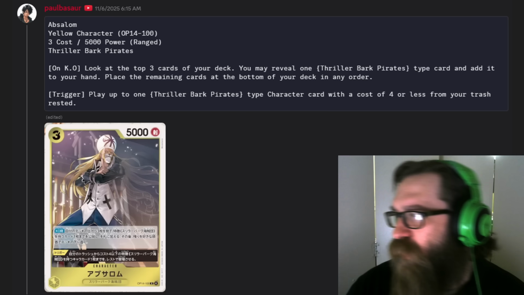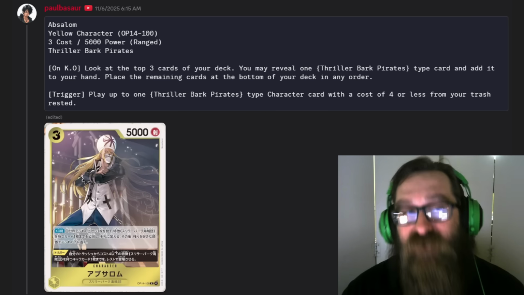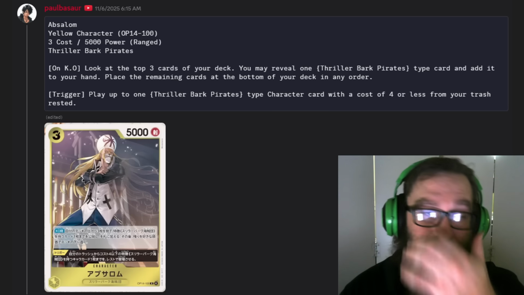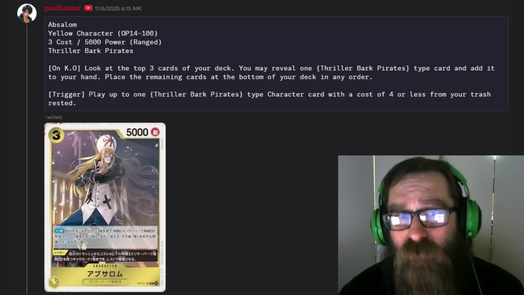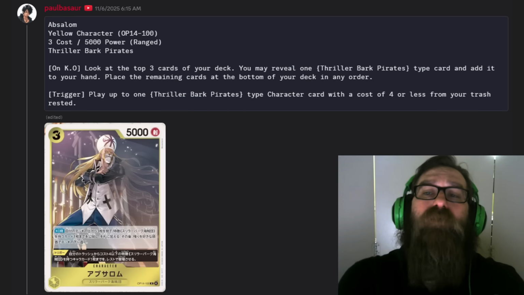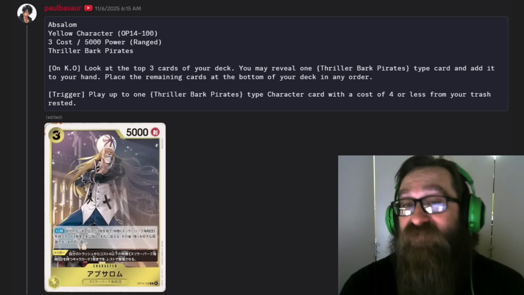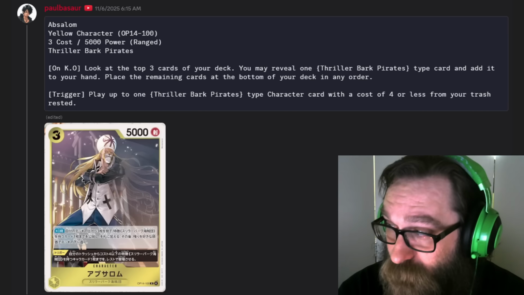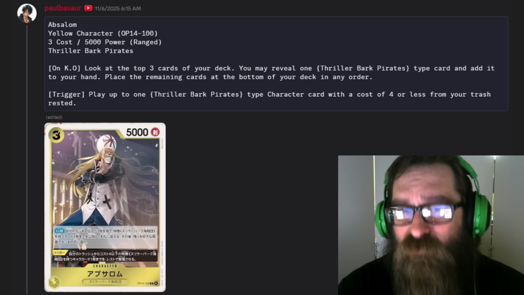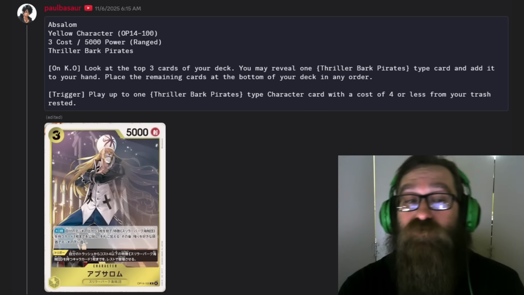Alright guys, first card we're going to be going over in today's video is Absalom. This is a yellow, 3-cost, 5,000 power Thriller Bark Pirates type character. With the effect on KO, look at the top 3 cards of your deck, and then you may reveal one Thriller Bark Pirates type card and add it to your hand, and place the remaining cards at the bottom of your deck in any order. Okay? Then we have a trigger that says play up to one Thriller Bark Pirates type character card with a cost of 4 or less from your trash rested.